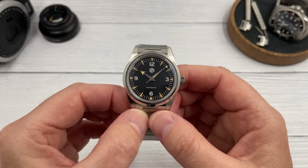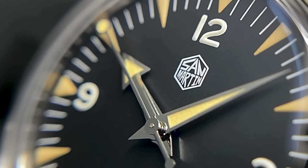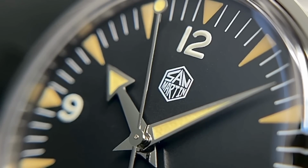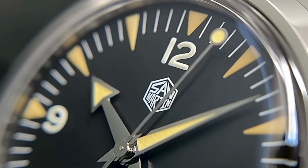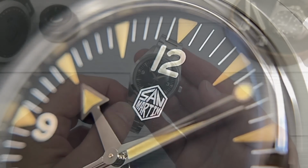You've got some of that aged pigment or that fake patinaed lume, if you like. There is some lume on this watch. I'll show you the lume in a moment. But yeah, you've got a mix of white print and that fake aged print on the dial, which I know some people aren't particularly keen on, but it gives the watch, I guess, a more vintage retro look to it.